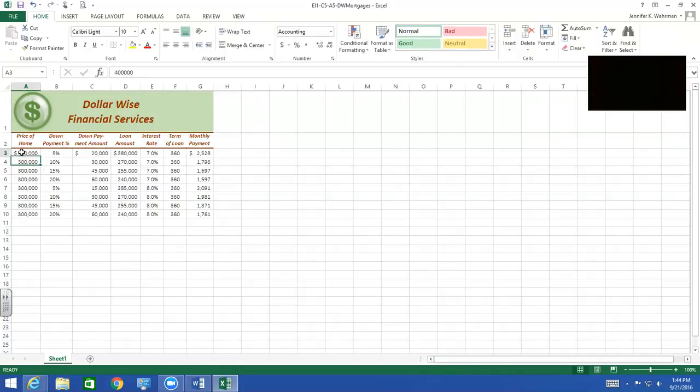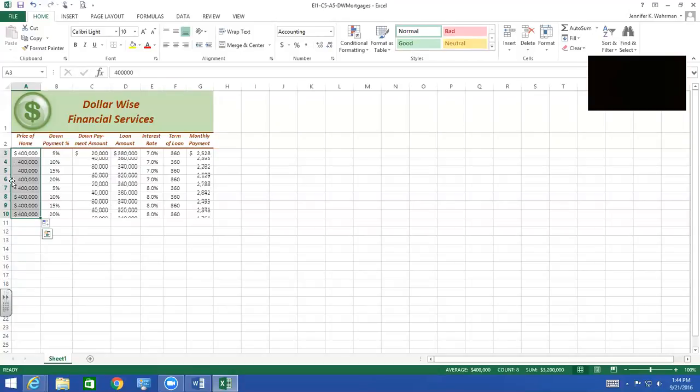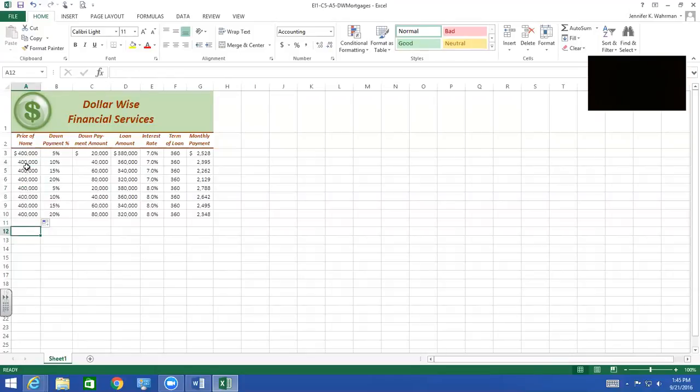Now let's fill cell A3. So click cell A3 and use your fill handle and fill that all the way down to A10. Be sure in your options down here for your autofill, you choose fill without formatting because we don't want those dollar signs. We're putting this in a professional letter. So we've changed the price of the home in the entire column to $400,000, but we have varying down payments, varying interest rates. So we could look and decide which home loan works best for us or for the client. In this case, it would be the client because we're creating this to put in the letter.